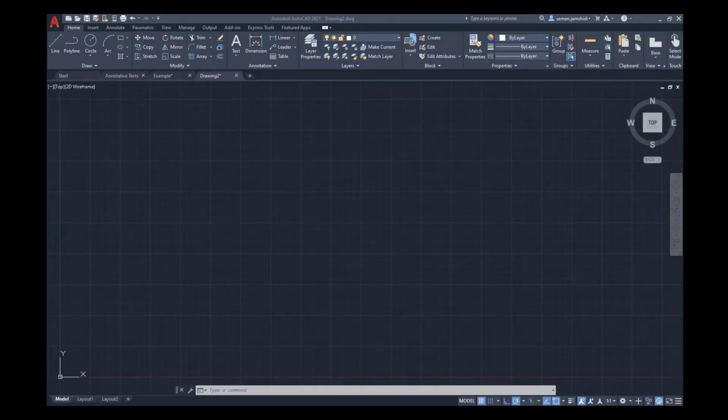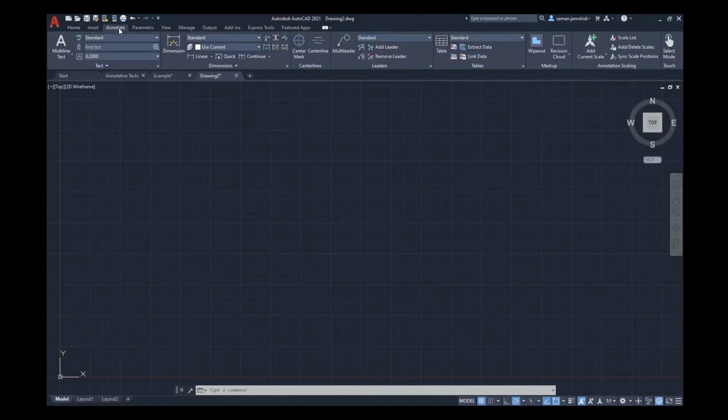Hello everyone, in this video I want to show you how to use annotation and texts in your drawing. So let's first focus on texts. In order to add some text into your drawing, you need to go into the Annotate tab top here, right? Click on that. And then you will see this icon, which is a big A, right?